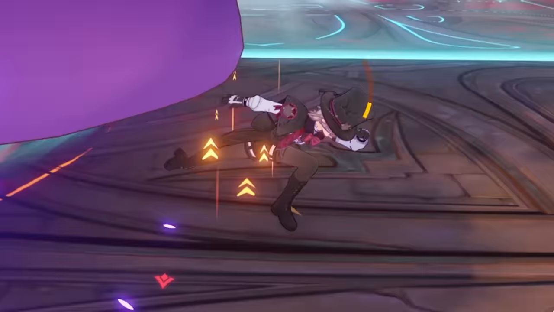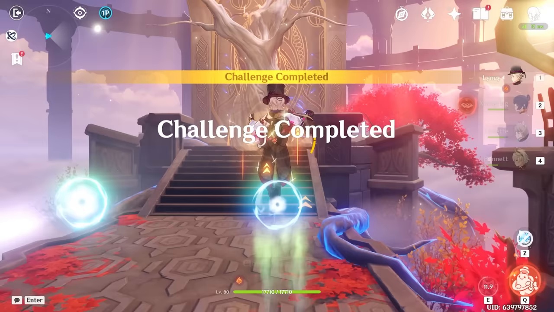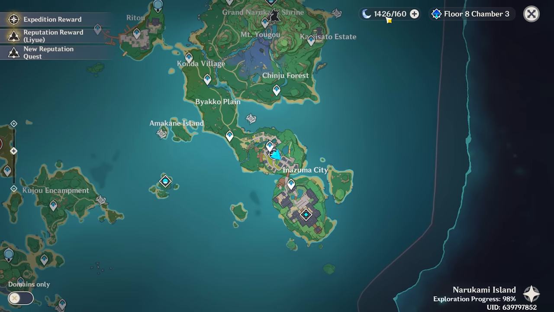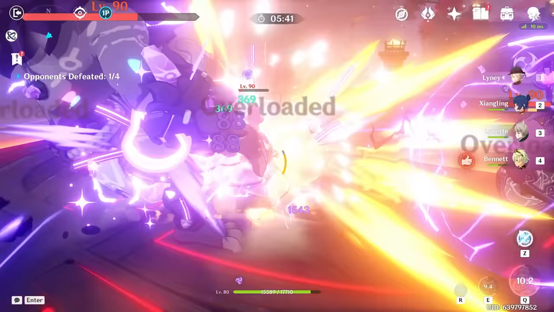Oh god, we're dying. Okay, I think we did 22k. That's actually really, really good because Linny is just insane. Oh, I didn't even use my Fragile Resin. Wow, that's kind of embarrassing. I'm just gonna quickly use 20 of my Fragile Resin. And yeah, that's more like it. 1500 resin, that's gonna be all wasted on artifacts. Oh god. Okay, yep, we have to do this domain one more time.